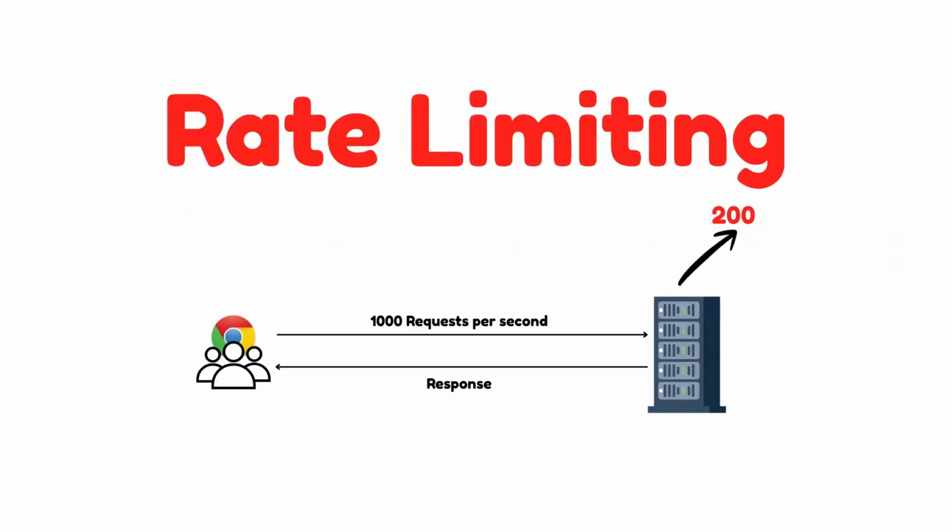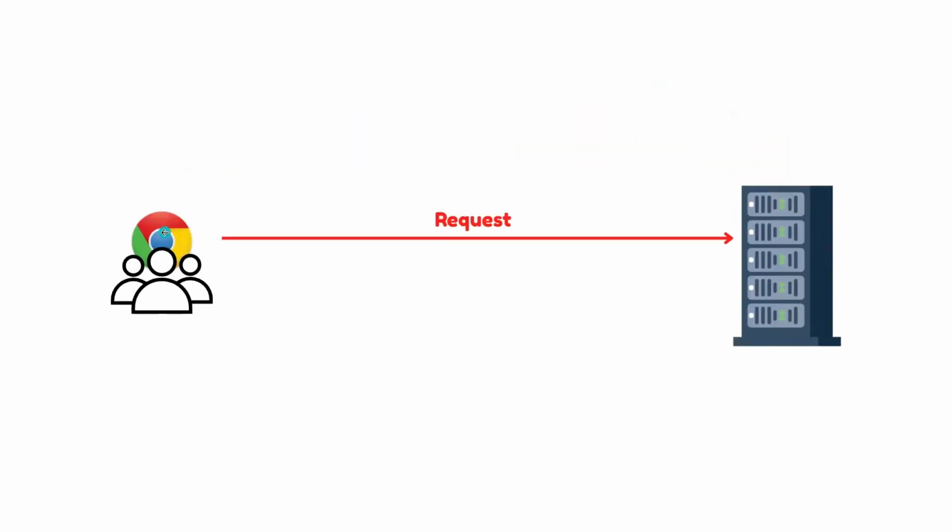As part of this video, we are going to talk about rate limiting and how we can use different algorithms to implement rate limiting. Suppose you have a user and the user made a request to a server. The server processed that request and returned the response. Up till here, everything looks good. We are sending the request and getting the response.